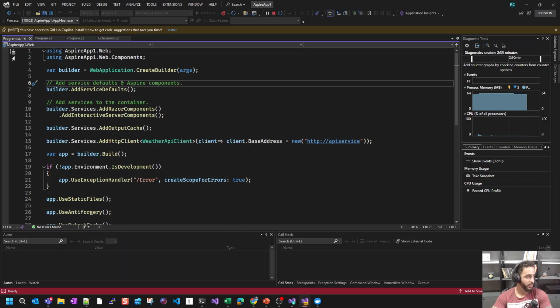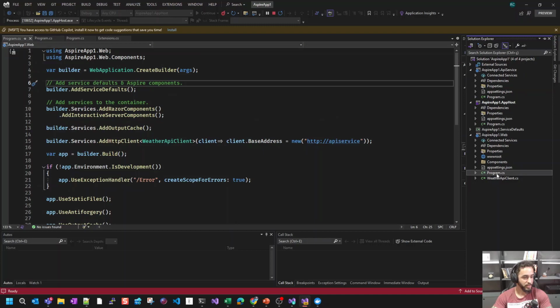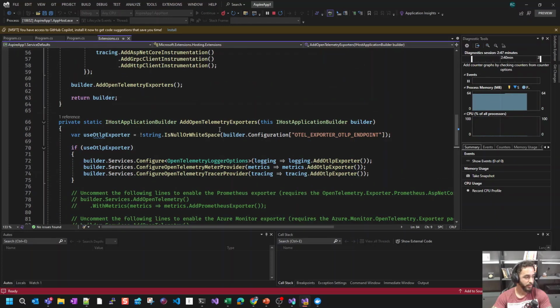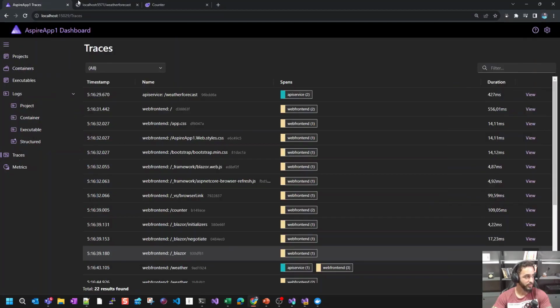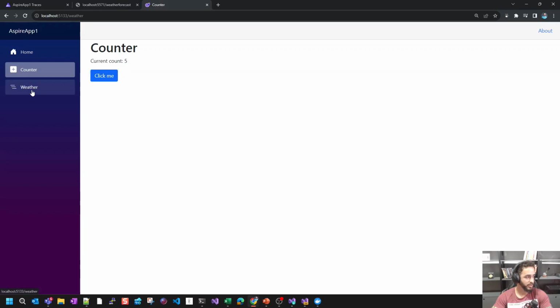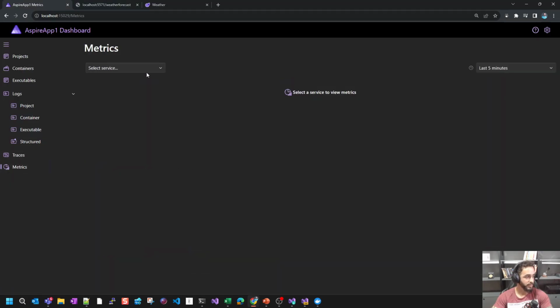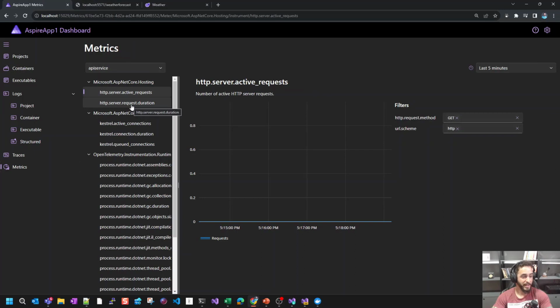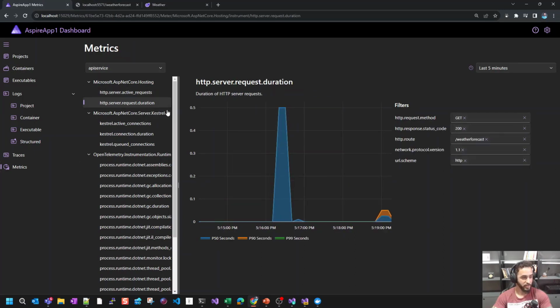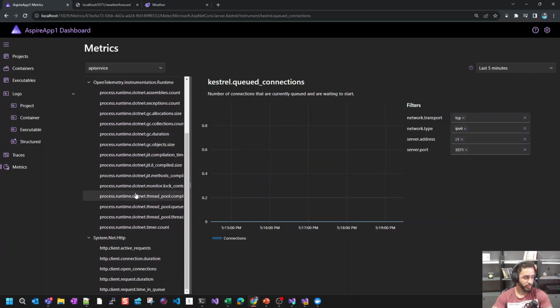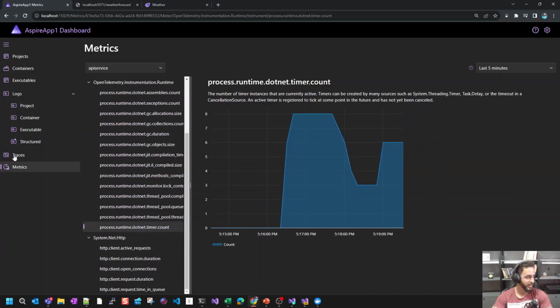And if you go back to the project, the reason for showing that is exactly because in the solution here, we are adding the extension and configuring OpenTelemetry. So we have these default OpenTelemetry logger options and everything else in this single application. So as long as we are using the application, this is going to generate more and more data that we can visualize in the logs and everything else, right? And also metrics. You can select a service, let's say API service or front end, and you can get some sort of metrics about what's happening behind the scenes, right? Like requests, hosting durations, the HTTP responses you are getting back, connection durations, if you have some sort of queue. So just go ahead and do your own exploration of the project and how things are working.